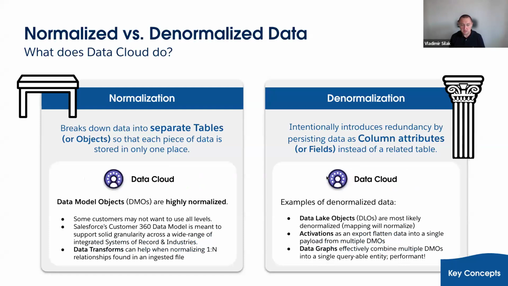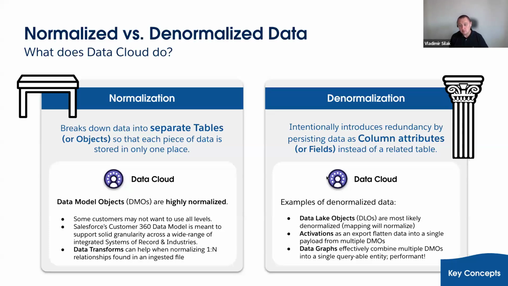From our perspective, the data model objects specifically are highly normalized. They're designed so that you've got one expression of an entity, and then you've got relationships that allow you to go up and connect to different data points. That simple example I started with, individual and contact point email or contact point address, focuses exactly on that particular challenge.